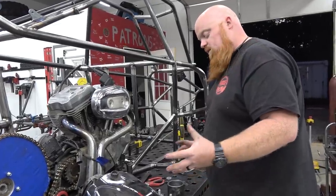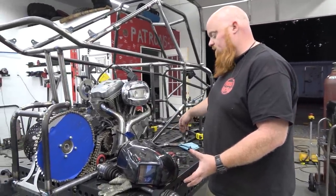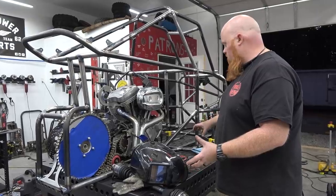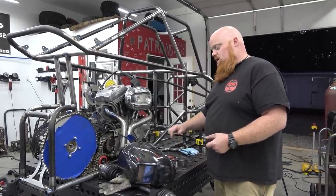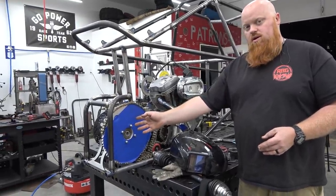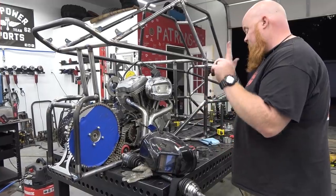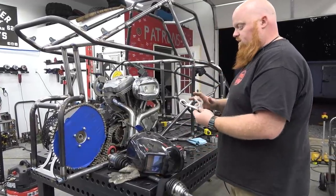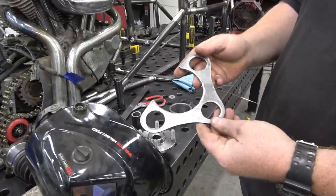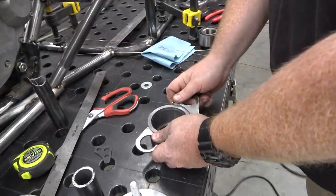So what we have to do now is make some mounts on this bearing setup to go to the trailing arm, as well as our guide arms on the back. It's just like a Razor. It's going to have the main trailing arm that goes to a 3/4 inch heim joint with some 5/8 high misalignment spacers. And then we're going to have half inch heim joints back here as the guide arms. It'll be super strong. It took a while today, and I cut these out with the plasma cutter and then cleaned them up. So this will go on the back side of the bearing setup.